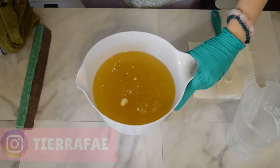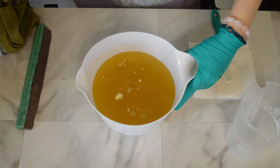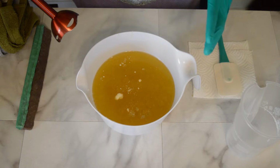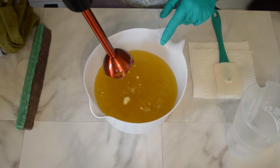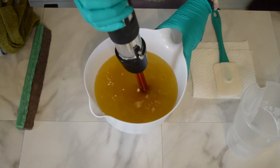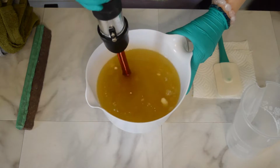I am doing a mint chocolate chip soap today. It's kind of Christmassy, it's kind of summery. It's one of those soaps that I'm like, maybe it could be all year round. But I've already poured in my lye solution and there's some buttermilk powder and kaolin clay in there, and I'm going to give this a whirl and get started.